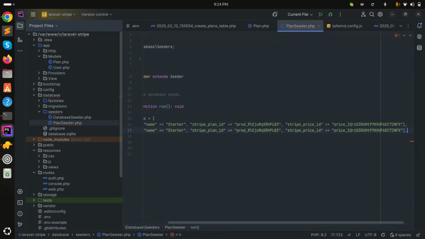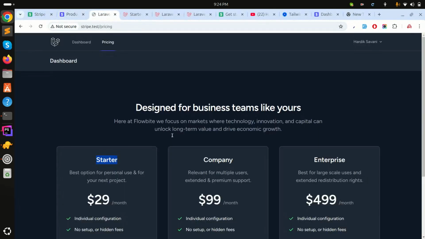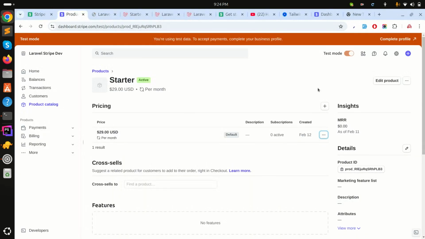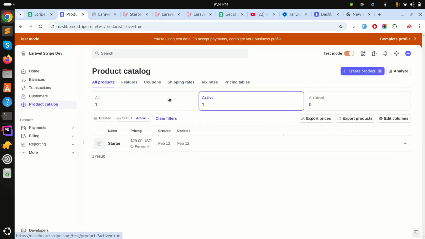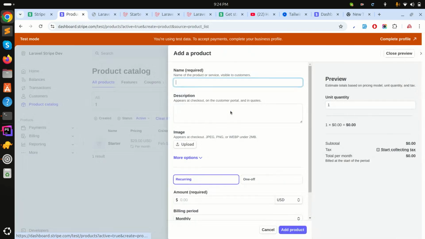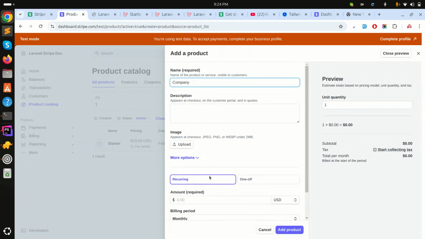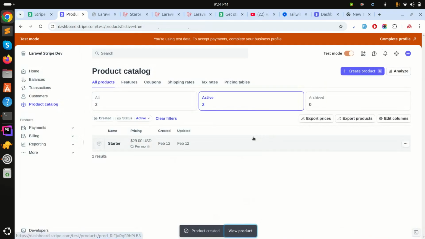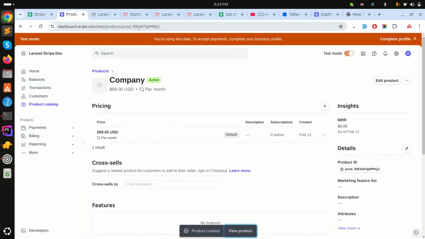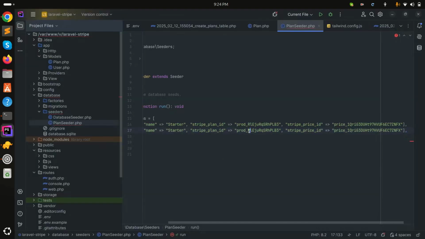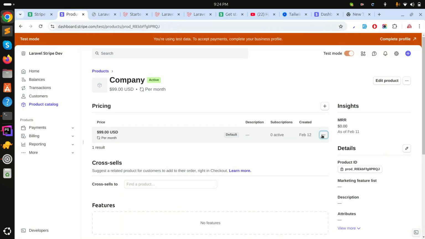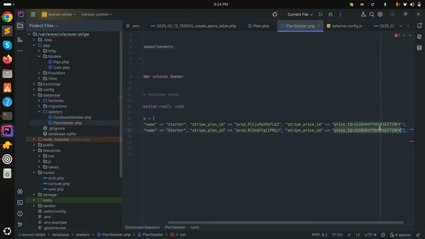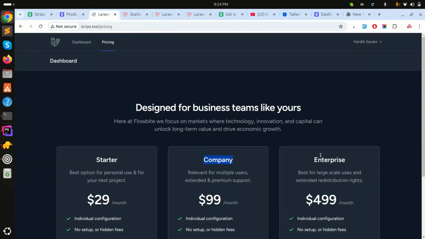Now the same thing I need to do for the company plan. Go back to the product catalog, create product, and I will say company, and the price is $99, and this is recurring, and click on add. Click on it, and I will get this product id. Change it over here, and then copy this price id and paste it. Same thing I will do for enterprise.